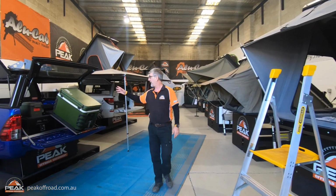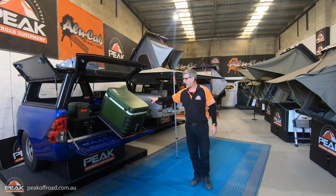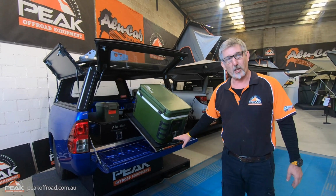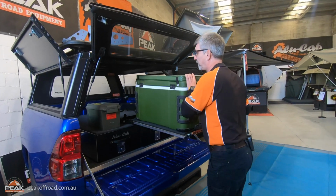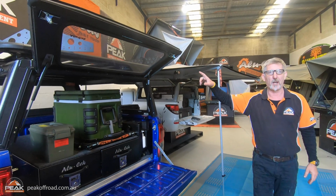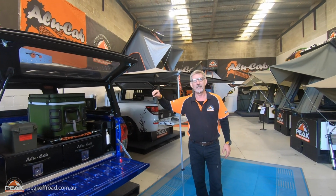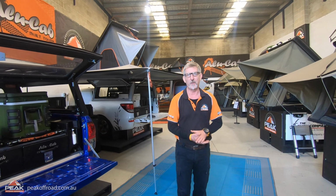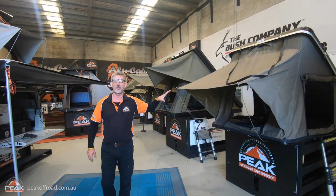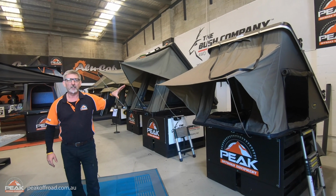On the right hand side here, we have our display tub with the drop-down fridge slides, and they come up on the angle. And on top of that, which is not here at the moment, we're actually putting a new one on this one, is the ostrich wing. So that's something new for us. We have the little Morani for the guys who can only have 70 kilos on their roof of their car.